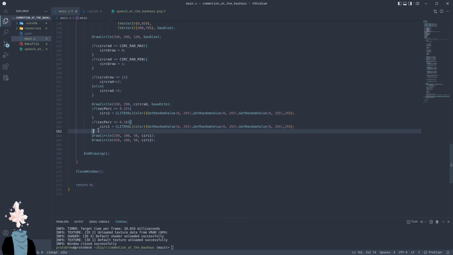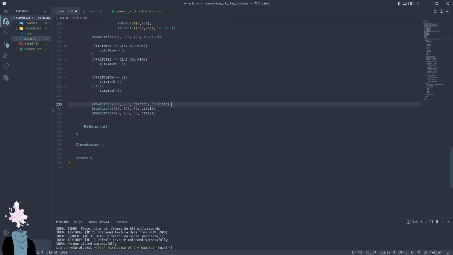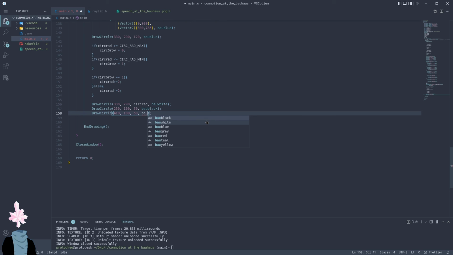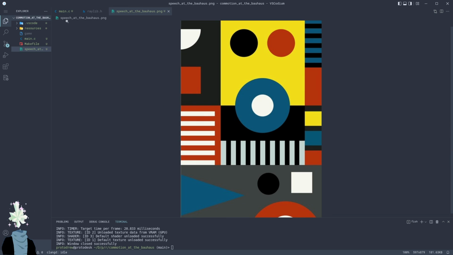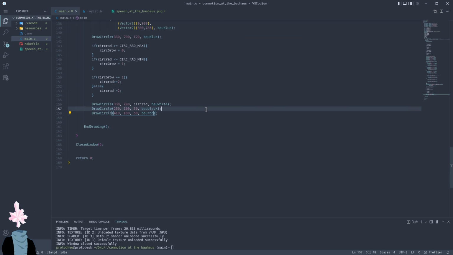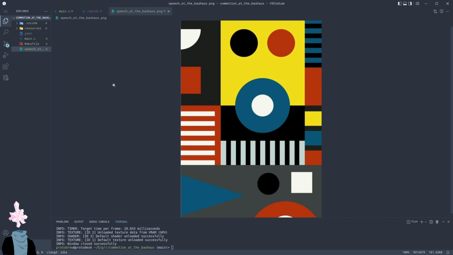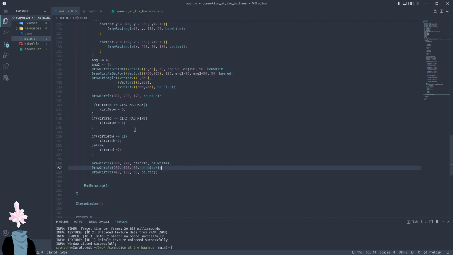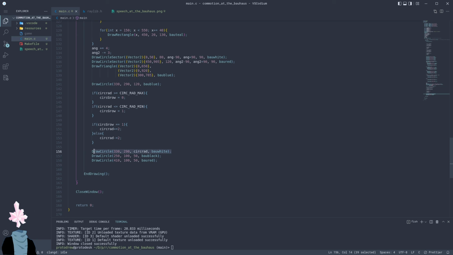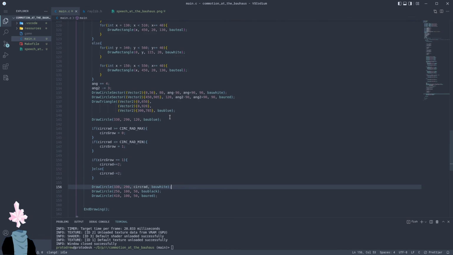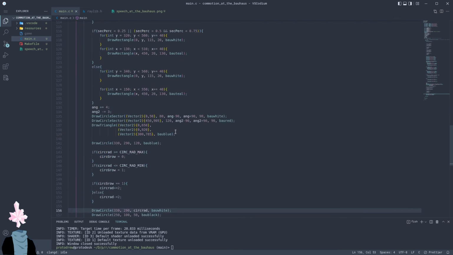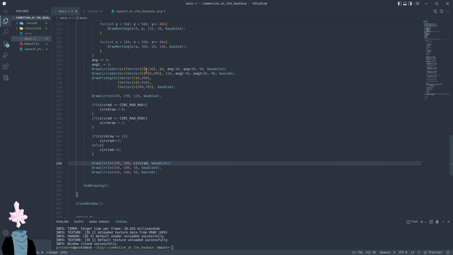Alright, I am not liking how this is turning out, so we're just going to go back to what it was. Right, it's about black move. Yes. Okay. Oh, my... Where's my red rotating circle?